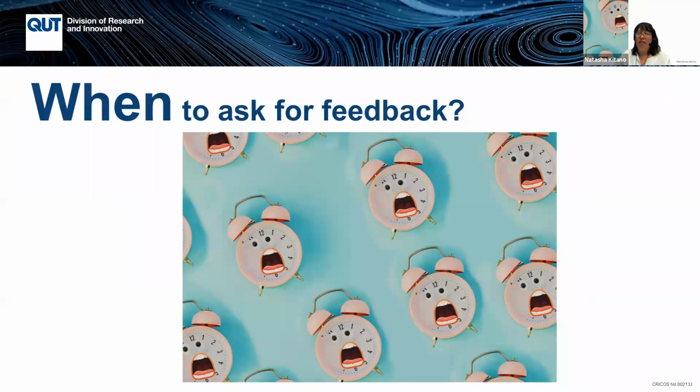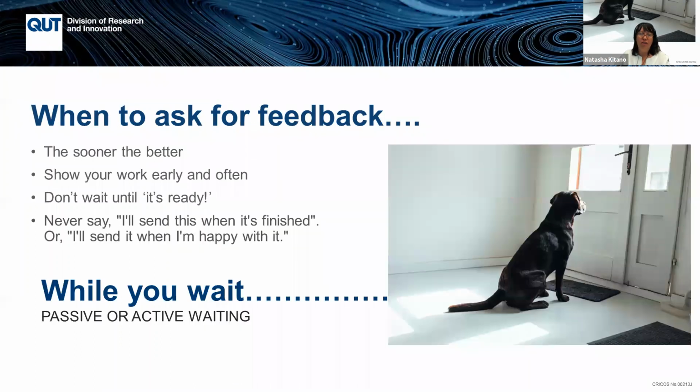All right, so now we're going to talk about when you should ask for feedback. The answer is the sooner the better. What you need to do is show your work early and show it often. Please don't wait until it's ready, because it's never ready. Sometimes people fool themselves and say, oh, I'll send this when it's finished, or when I'm happy with it. What happens is, when you're holding on to it, you become attached to it. And then when you do receive that feedback, it's actually harder to take.